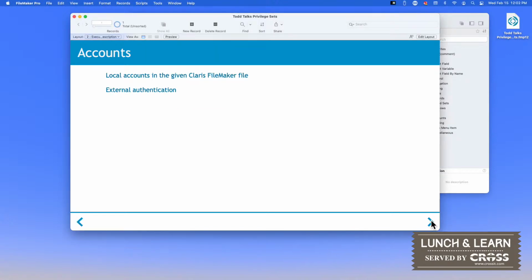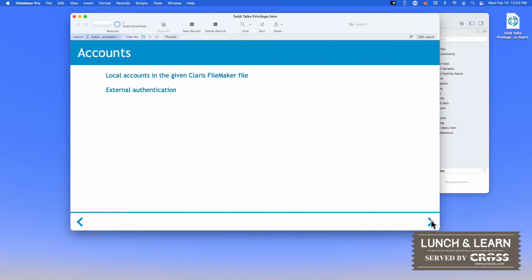With the accounts, you have options for local accounts in the given Claris FileMaker file that you're working in. You also have a number of options for external authentication, whether with a locally hosted Active Directory server, or with Apple ID, Google, Amazon, Azure, as well as other custom OAuth providers for third-party authentication.